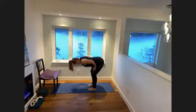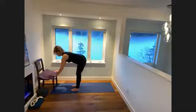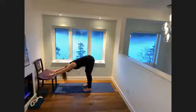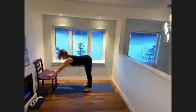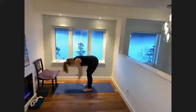And your hands could be on your thighs. Your hands can also be on the chair if you prefer, like this. Okay, so I'll show this version for now. Inhale, sthiti. Exhale, release. So that's one variation.